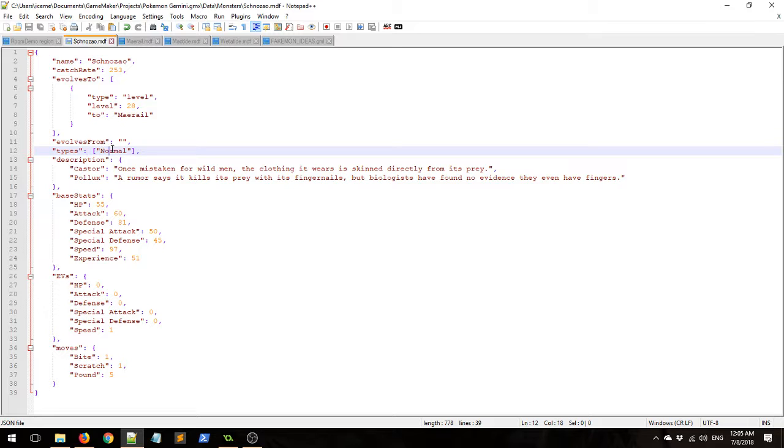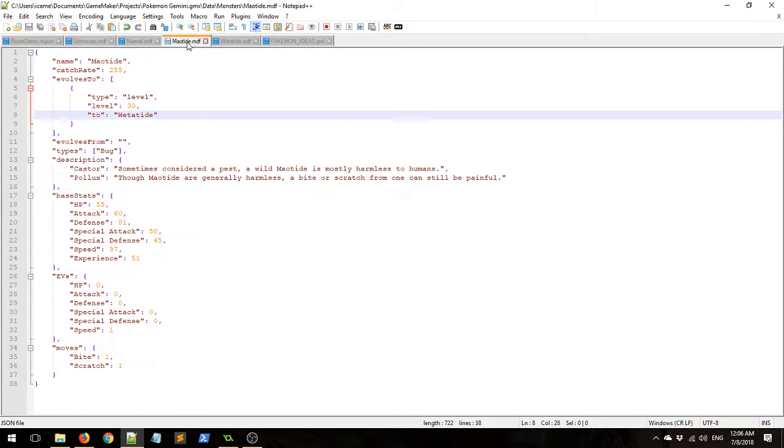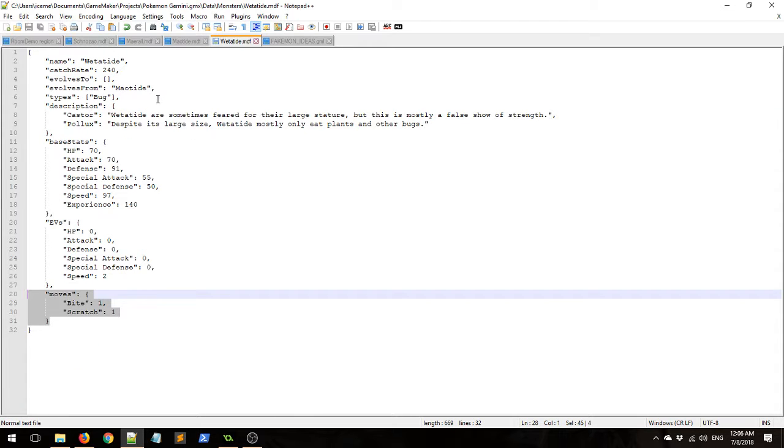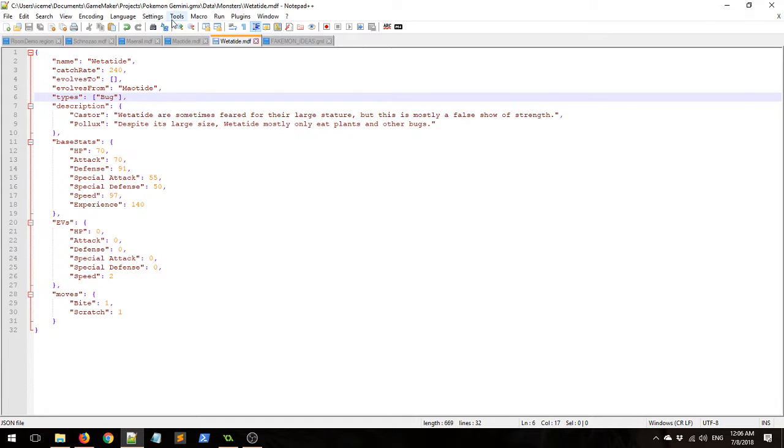And then we've got types, which in this case is just normal, but it's an array because some can have two types. So normal and dark, for instance. Maotide is just bug, and it evolves into Wetitide, which is also just bug. But yeah, it can have multiple types, like the Meryl here.